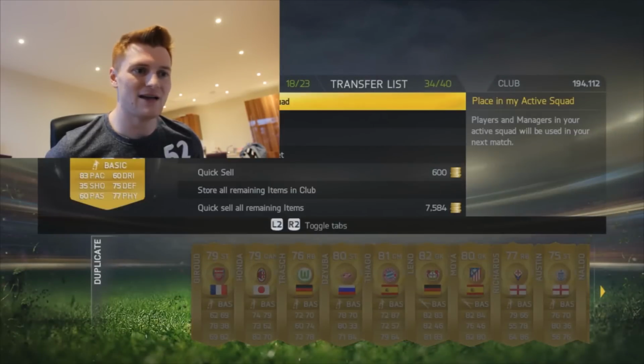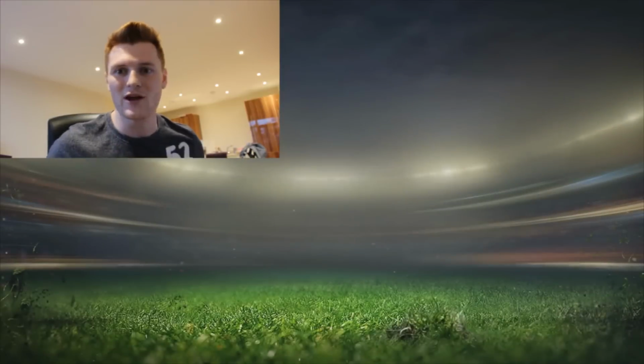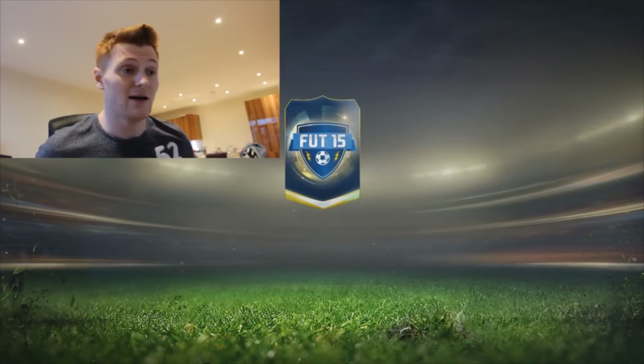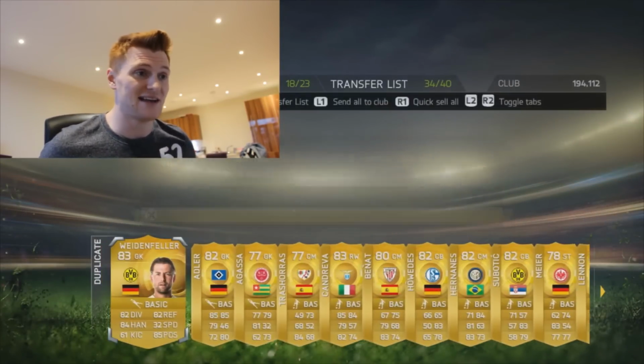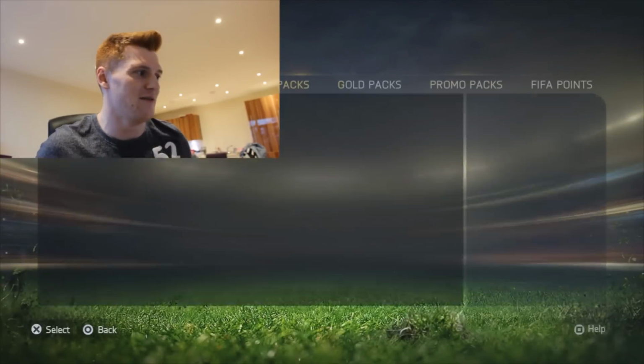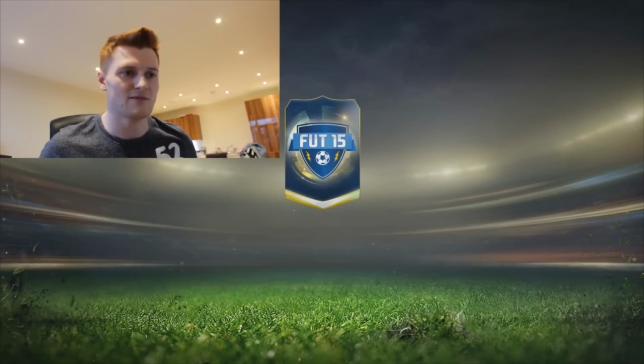Okay, this one's a fail pack. Just got to speed through them because I need the Nainggolan. We've already got Matuidi, which is a huge pull. That is literally a huge pull. And also need Ibra. If I get Ibra here, that's it. GG. Okay, this pack's got nothing, bro. Come on, let's bring the hype.